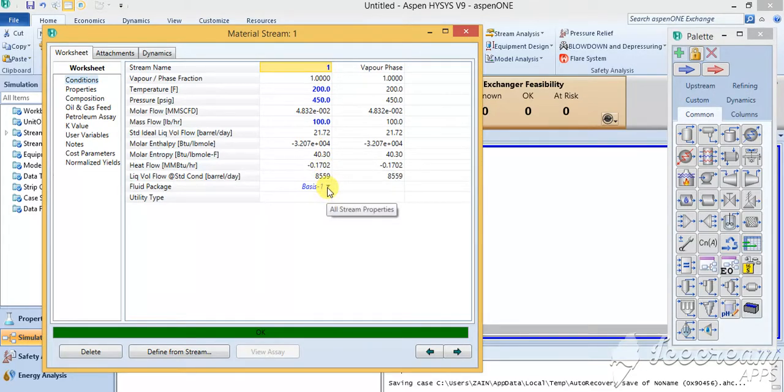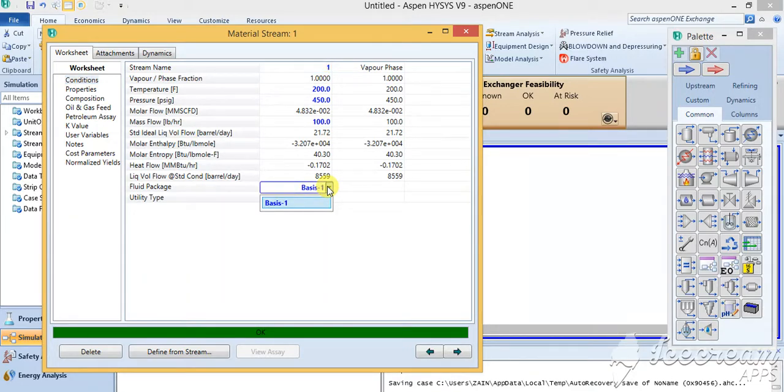Another thing that I want to show you is that in the second video I told you about the fluid package, that you can select 2 or 3 fluid packages depending on your basis. It is a simple rule that we chemical engineers use in our engineering degree while doing the material balance calculations, that is, what the bases are. So you can select the bases from here.